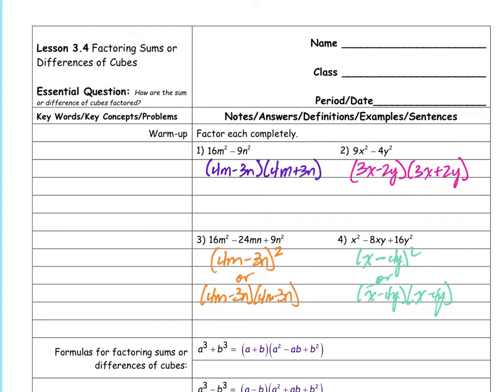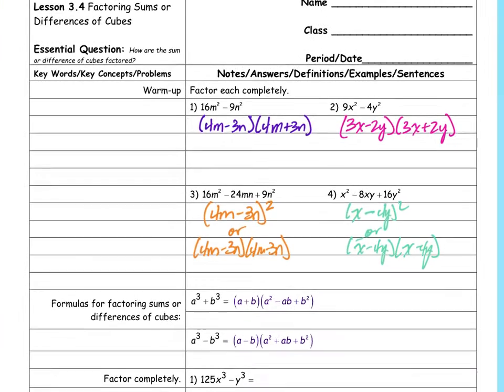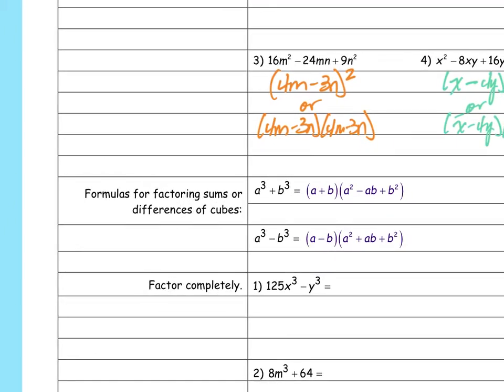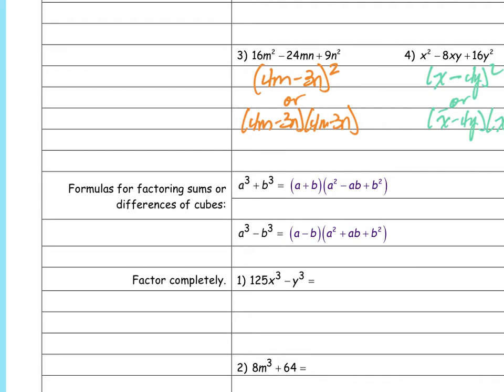All right, so we're going to move on to our new factoring today. This is something we haven't done. Actually, you probably did it last year as a junior. And it's factoring sums of cubes, or sums or differences of cubes. And there's two rules. Basically, you just have to memorize the pattern. Well, this year you don't have to because you can use your notes and everything. But if you're going to take math next year and you have this, you will have to memorize it, unfortunately.